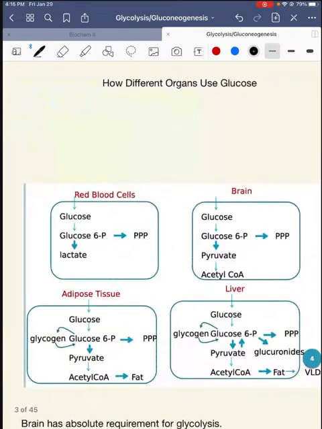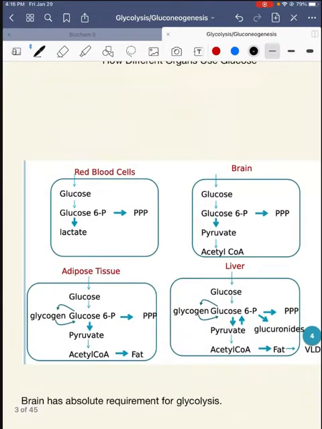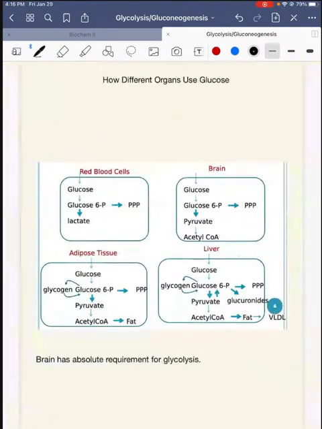Okay, so to start glycolysis, we need glucose. So glucose is usually in the blood, and then it enters the cell. Different cells have different GLUT. They're called GLUT transporters, and that's how they bring glucose inside the cell. You guys don't really have to know much about GLUT transporters. Just know that different tissues in the body use different GLUT transporters, and they each have different affinities.